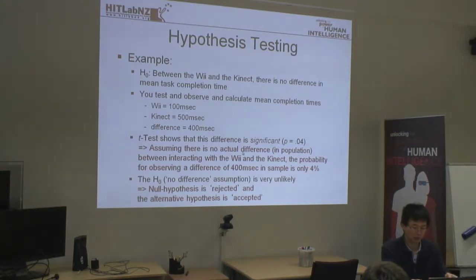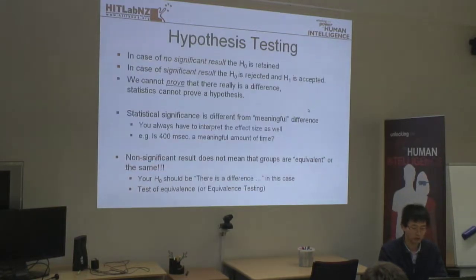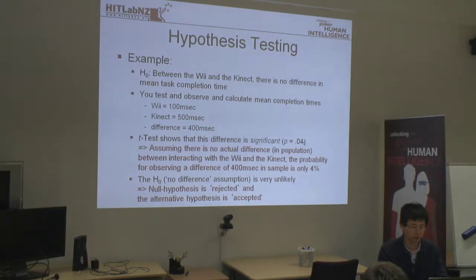Basically, what this statement is saying is that the chance of making this error is only 4%. So we are likely not making this error, since there is only a 4% chance that we might have made it. We are saying this is not an error of rejecting H0, so we're making the correct decision of supporting H1. Since it's 0.04, which is less than the alpha level of 0.05, we conclude that the null hypothesis is rejected, which means there is a difference between the two interfaces.